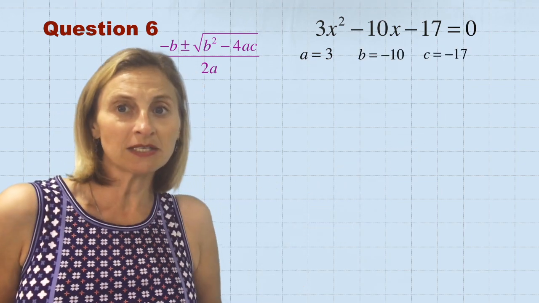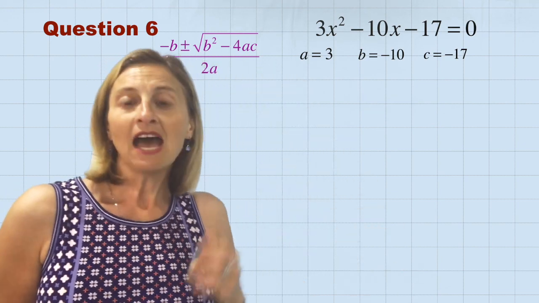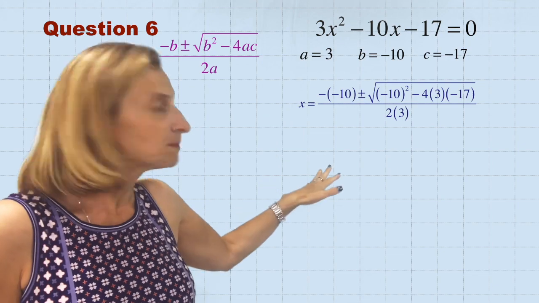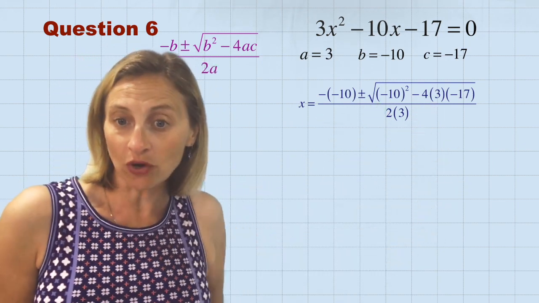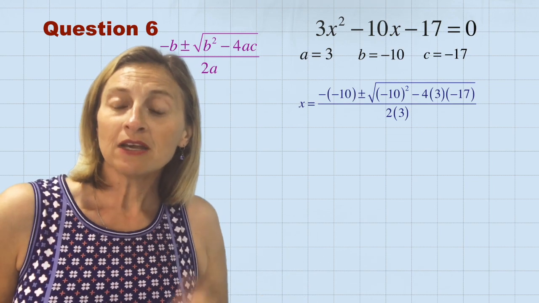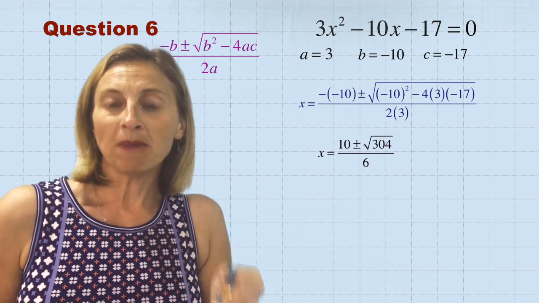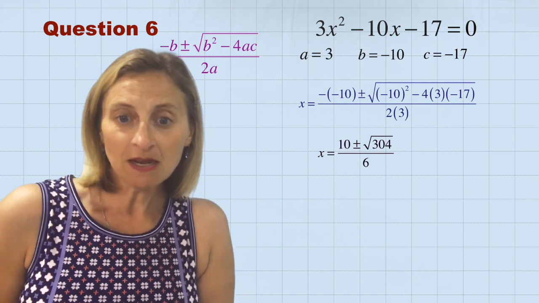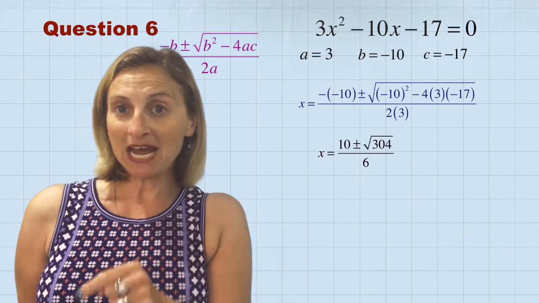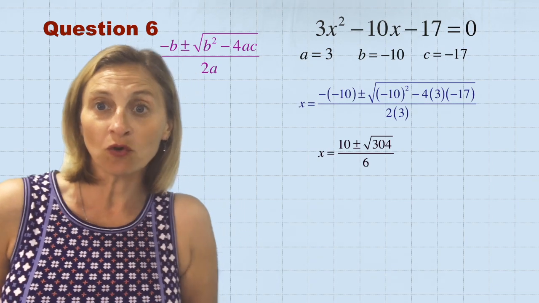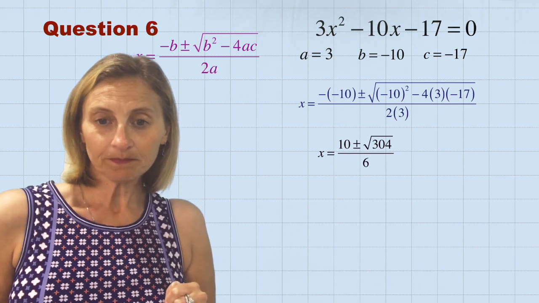Don't forget about the minuses. Remember, the minus always goes with the number after it. And then we substitute the numbers in the right spot. That shouldn't be too bad, especially if you've got your brackets ready to go. And then we solve it. We simplify it. x equals minus 10 is plus 10, plus or minus the square root of, work that bit out on the calculator, 304 all over 2 times 3 is 6.